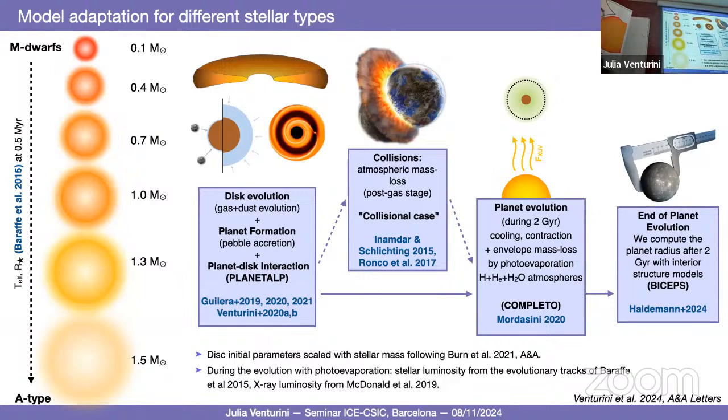So we have also expanded the model for different stellar types, particularly, as I said before, there's a lot of research going into M-dwarfs. So it's interesting to understand these trends for different stars. And just here, another way to see all the ingredients that are in the model. So it's many processes that do formation, but also the evolution to remove the atmosphere. And actually, we are using state-of-the-art interior structure models to compute the structure of the planet to get good planetary radii.